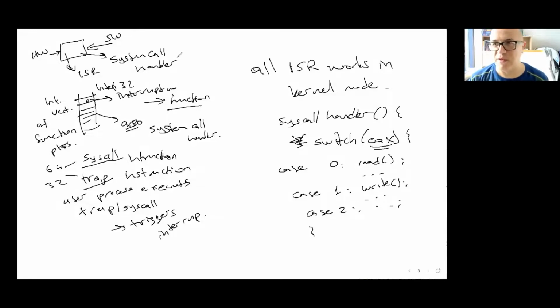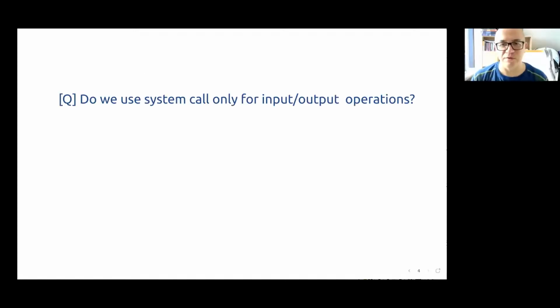Okay, so now I'm going to mention the system calls. In the list you will see 300 something. We have IPC, inter-process communication, networking, system calls. We have system calls for probing the operating system, get process ID, set process ID, and so on. Probing the environment variables, what is my current working directory, and so on. Changing some of the process states, sending signals to other processes like kill, setting a signal handler, and so on. So there are plenty of system calls. I/O is an important subset of that.